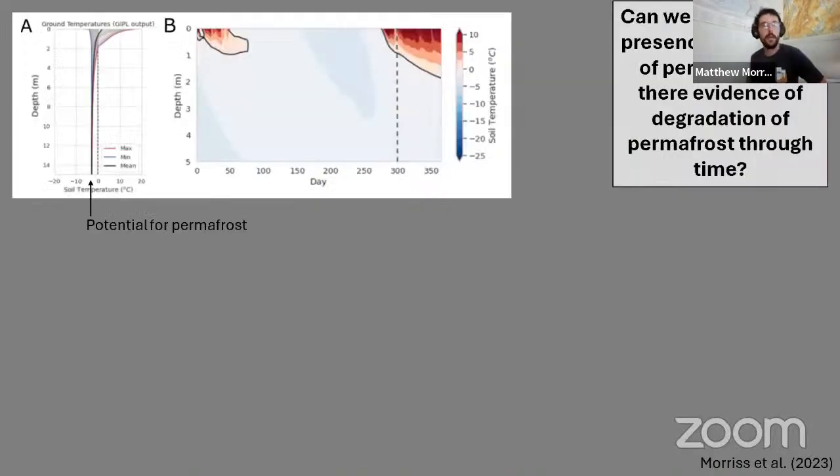And I did want to talk a little bit about, is there actually ice in this landform? Irina Overeem did some permafrost modeling to show that there is the potential for permafrost at this altitude. Below 2 meters below the surface, you could have an average temperature below 0, indicating the presence of permafrost. And using that climate sense of, we're in a warming climate, maybe permafrost is thawing. Permafrost thaw would allow for greater contribution of snowmelt into this landform, and then actually all the way maybe to the base if you just have sporadic patches of permafrost versus an entire lens of permafrost across the landform.